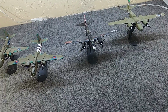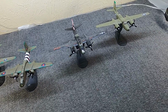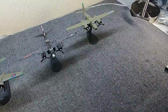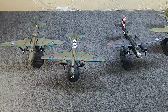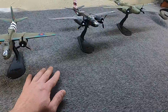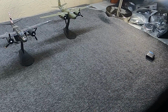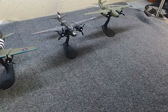They're pretty heavy metal. The wings and bodies are all metal. Some of the tails are plastic. I would say that really the biggest and only ding against the Hobbymaster are their stands. Air Force One and Corgi do a really good job with their stands. Hobbymaster's cradles are fine. Where they really fall down is they use a small base plate, and it's plastic, so it's light. Corgi and Air Force One often use metal base plates when necessary. Hobbymaster will use a metal stem sometimes. Sometimes they won't. Just depends. So yeah, they're not the most stable. That's probably my biggest ding.